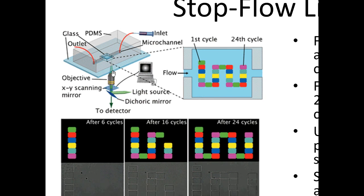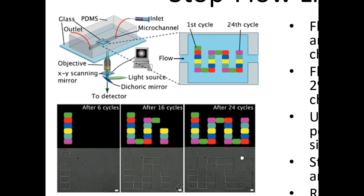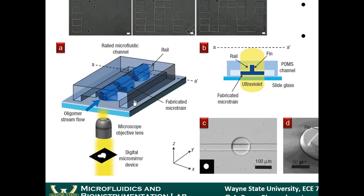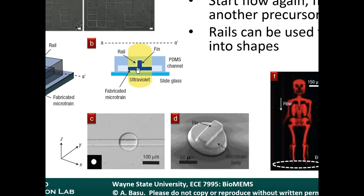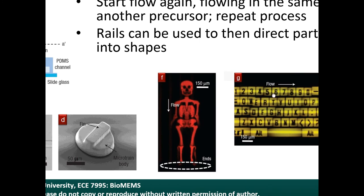In this paper, they were showing that you could make a bunch of particles and stack them up into different structures. But I think the real interesting part is just the fact that you can make arbitrary shapes and particles one at a time inside a microfluidic channel. Now, this particular microfluidic channel had a recessed structure at the top, so these particles also end up having a recessed structure at the top. And they showed that you can make all sorts of custom-sized particles. This is really a neat process.